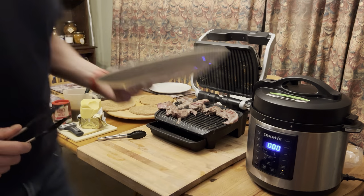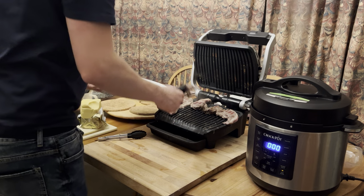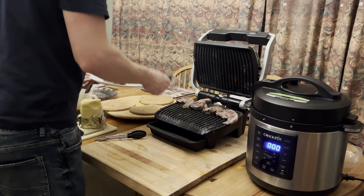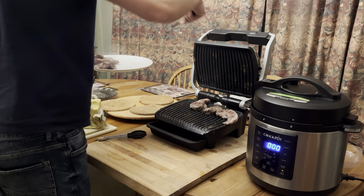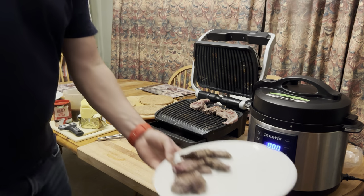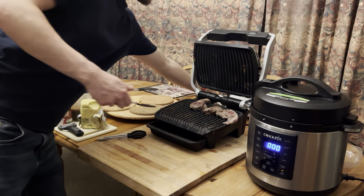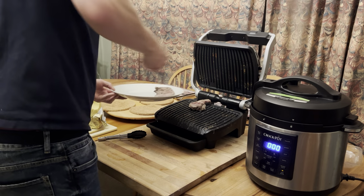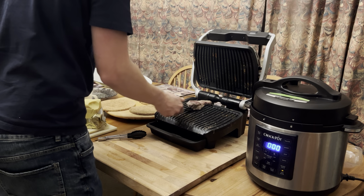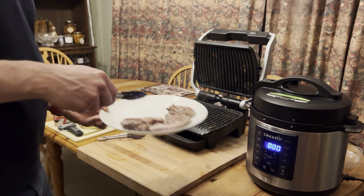Two lamb chops. Three lamb chops. You can also see the sear marks on here.